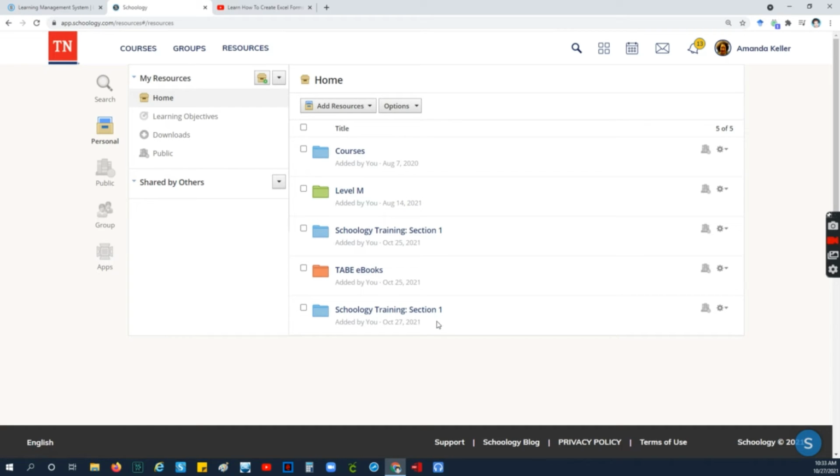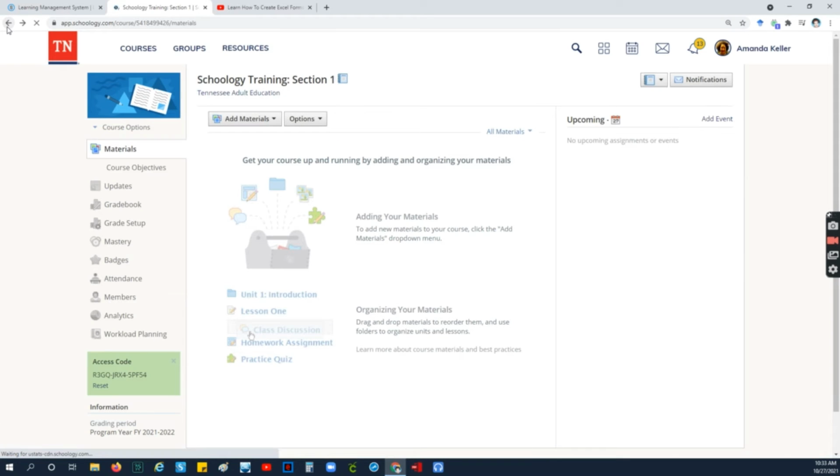So it's saved in your filing cabinet. It's there for you to use as needed. Now, I don't have any breadcrumbs up here to follow, so I'm going to follow my back arrow and let it bring me back to this course interface. Let's build the course.